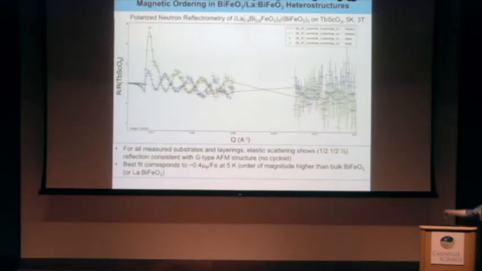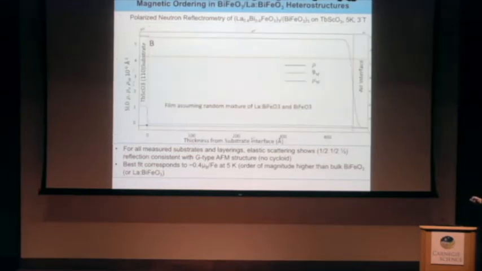So you can see my fit here to this data. This fit corresponds to a profile where, in this case, I know I have a superlattice, but I've only measured out in Q far enough where I wouldn't actually see the superlattice ordering for such a tight period. So I'm actually simulating this with an alloy model where I'm assuming just an incoherent mixture of lanthanum and bismuth ferrite at the correct composition. And so, given this model, I have some substrate nuclear profile, an alloy, and then some roughness of the surface.